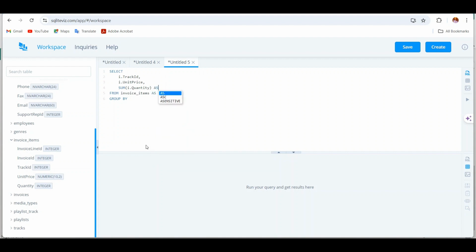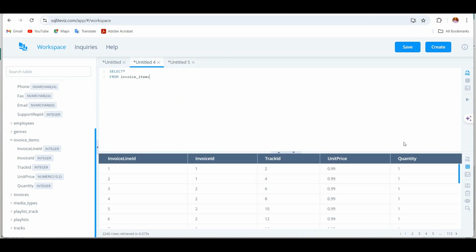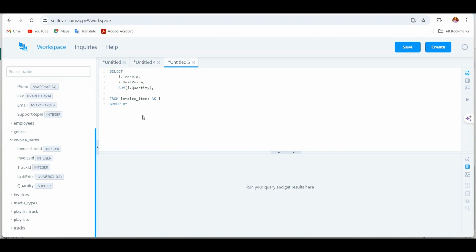So we're going to give it an alias and call it quantity. So we can as well just leave it as sum, or call it this. Okay, let's assume we leave it as that before giving it an alias. Let's leave it at that. And then now we want to find the total amount for each track. Because here we have the unit price. So we can find the total amount by just multiplying the quantity and the price. So total amount is quantity times price. So that's what we're going to do here.